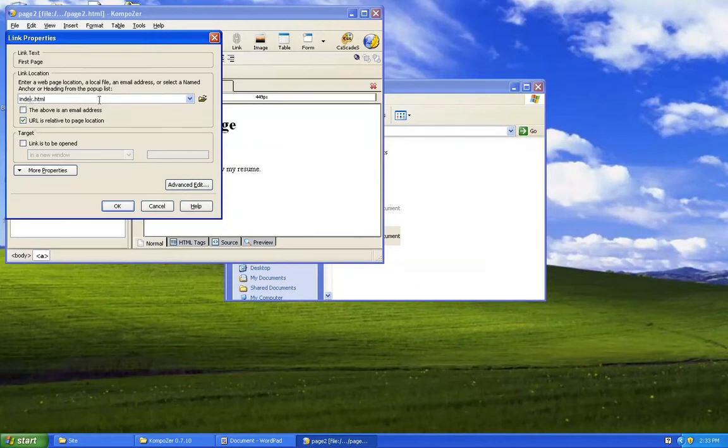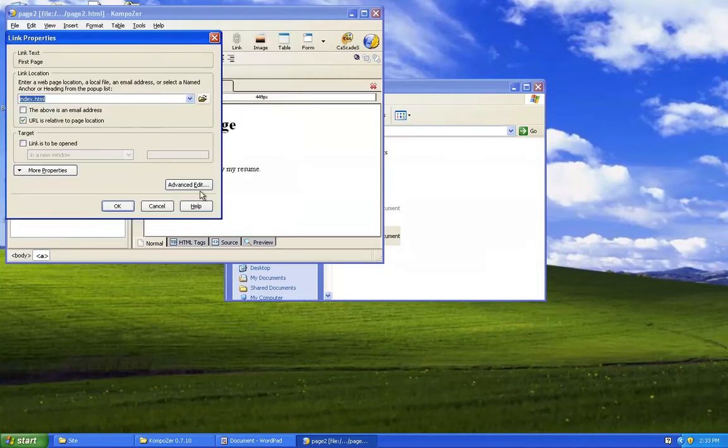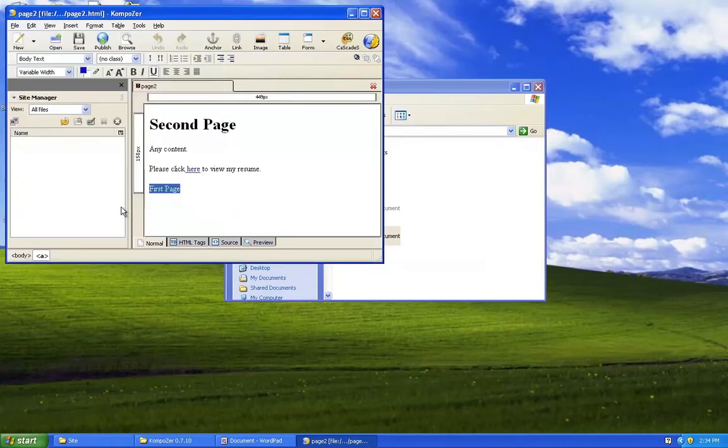It is correct at the moment because I didn't really make a change, but if we wanted to relink to the new file name, we just choose the open folder, choose the first one. As you can see, it's an HTML file. Hit open, and now you can see it's all lowercase. Make sure that it's all lowercase .html. This is only after you have renamed your file. And also that it is relative to the page location. Because this second page is in the same folder as the first page, it doesn't need to look in any other folders, so it just goes directly to index.html. Hit OK, save, and of course, re-upload the page to the first one.